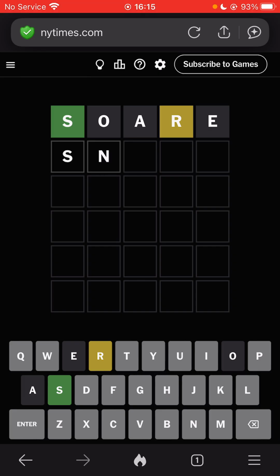Snicker, no. No. Sticker. No. Strike. No. Yeah, too many letters there.